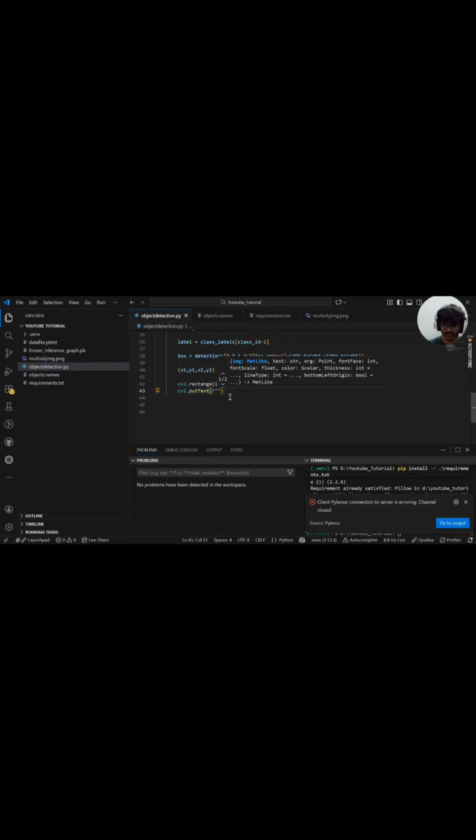So in an f-string, label, and with the label we are also mentioning confidence. So confidence, we need to make sure that it's only shown up to the first 2 decimals. So for that we'll type 0.2f.